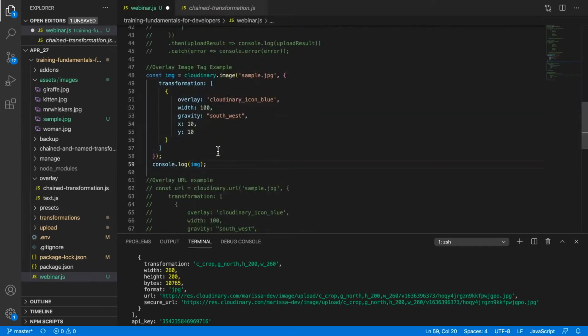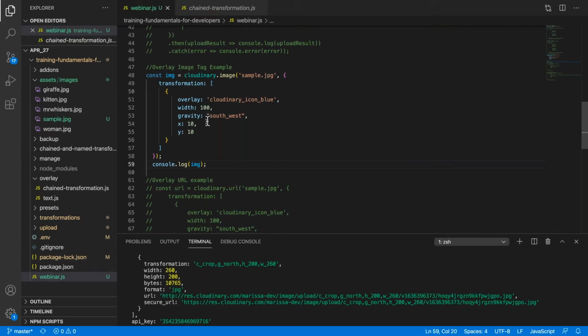Note that just like in the code snippet, I'm specifying sample.jpg, and then I'm specifying a transformation in which I'm specifying the overlay parameter. This is the public ID of the asset that I want to overlay. Here I'm going to be overlaying the Cloudinary blue icon on top of this sample.jpg image.